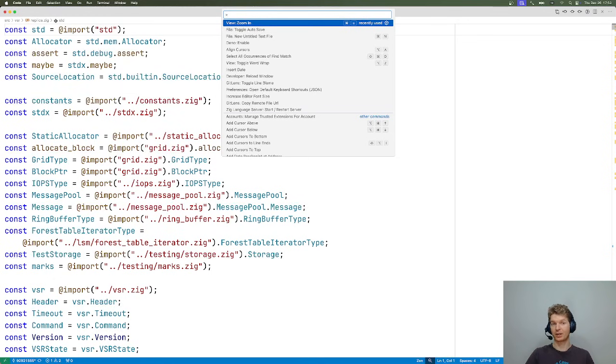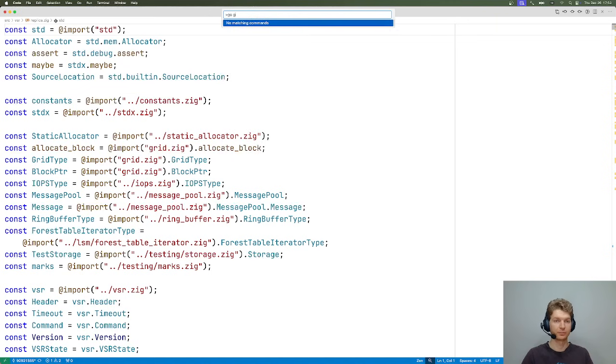So if I'm new to VS Code, and I don't know the shortcuts, but I know that go to definition exists, I can type this in the command palette and get the result. And this is the main tool, because it allows you to learn what the tool has to offer.